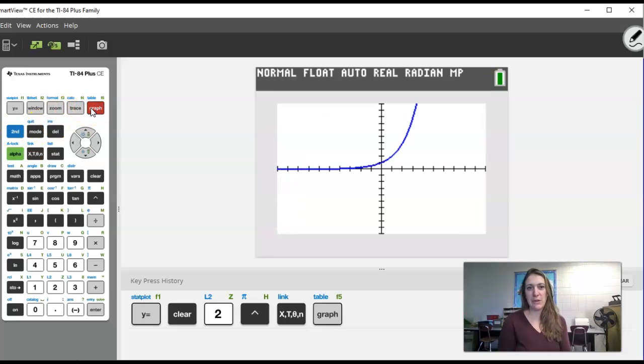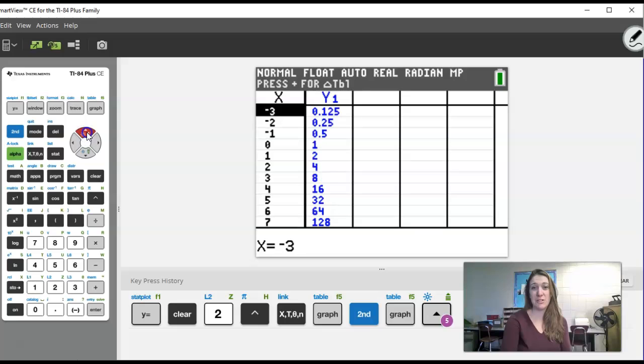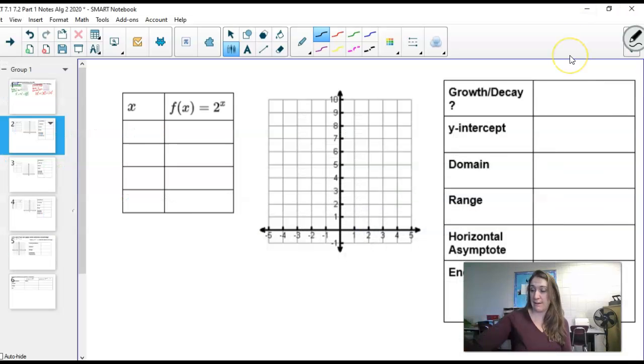So I'm in the standard viewing window, that -10 to 10 window, and I can clearly see that this is exponential growth. We'll talk more about that in a minute. Now, as far as getting good points, well, I could pretty easily plug in some numbers to that function, but when I have my technology sitting here waiting for me, why not just use it? So I'm going to pull a few of those points and then plot them, obviously.